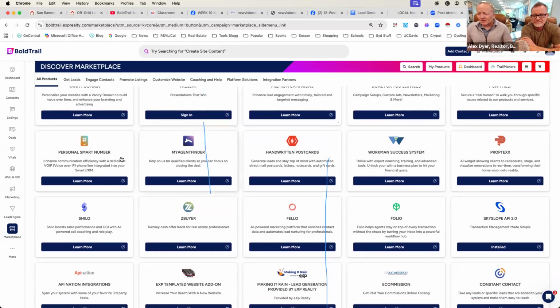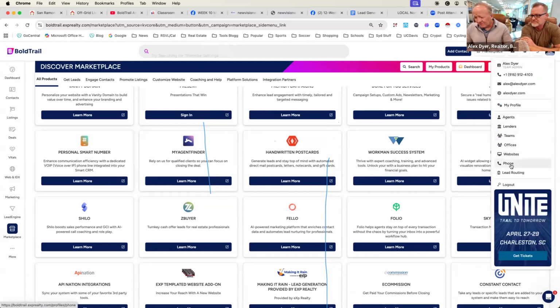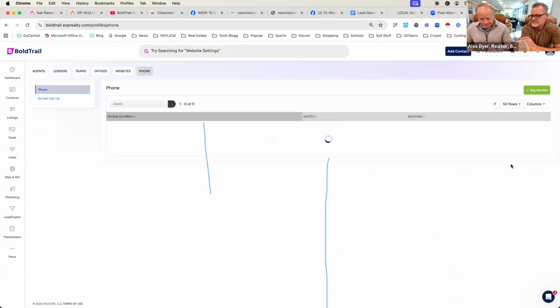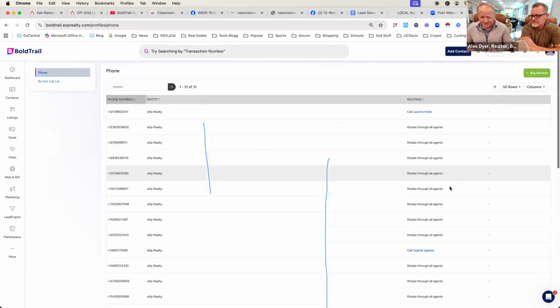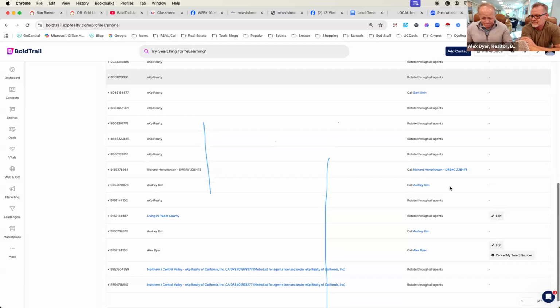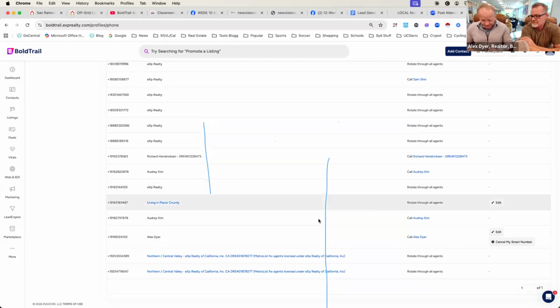The smart number is another one that I have personally. Just to give you an example of it, if you go over here and go to phone, this is for me, it shows all these different phone numbers. And you'll see that I have my own right here.